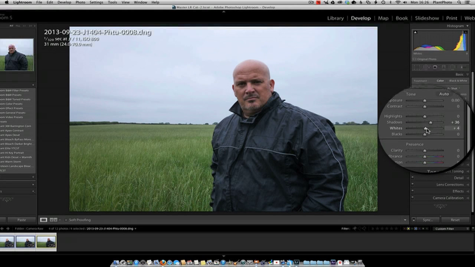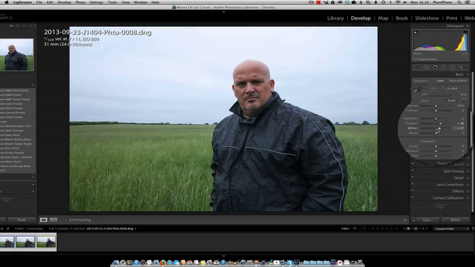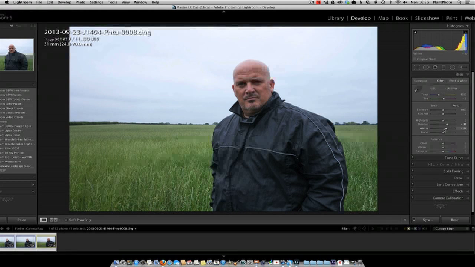But it is possible, but depending on how much you've got to do, far better to do it in camera and add a little bit of fill-in flash. Obviously, there are graduated filters also we've not discussed yet. This wouldn't be usable for a graduated filter shot because obviously you've got my bonce in the foreground here, and obviously the graduated filter would have to come down over the sky here, and that would darken my head as well, so that wouldn't be an ideal solution. So adding supplementary lighting in this case is the best solution.